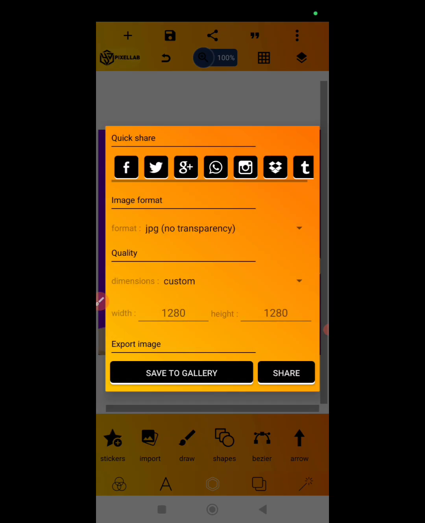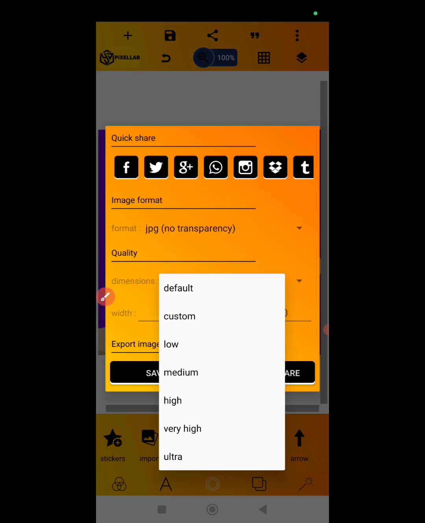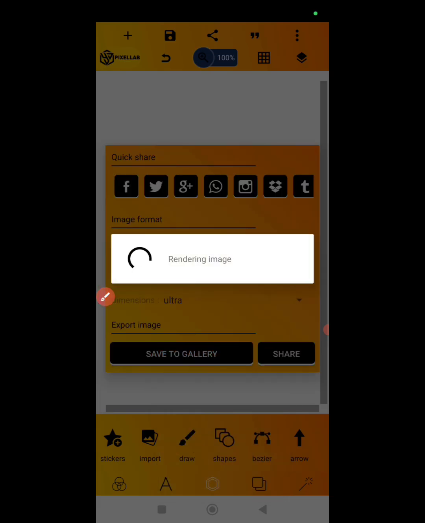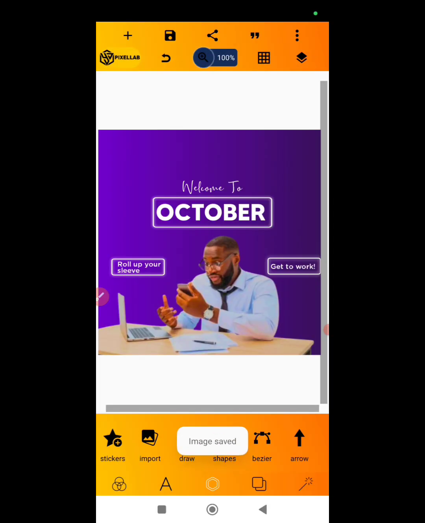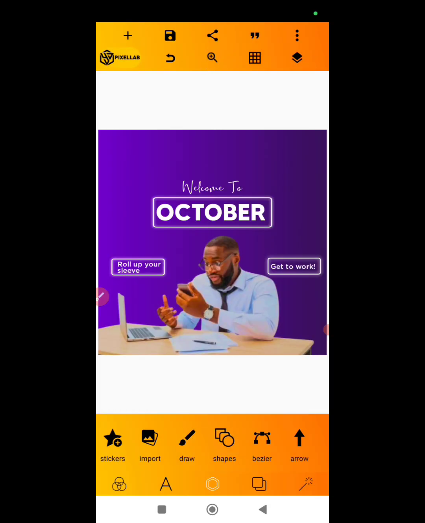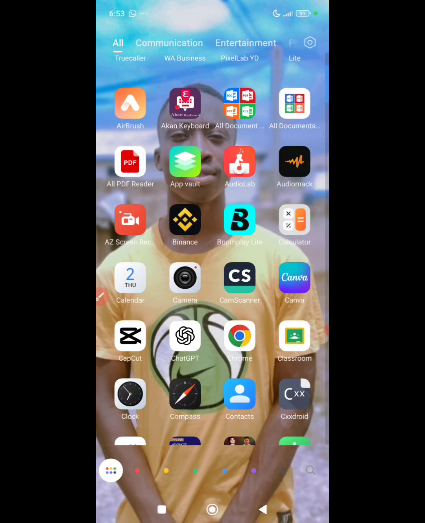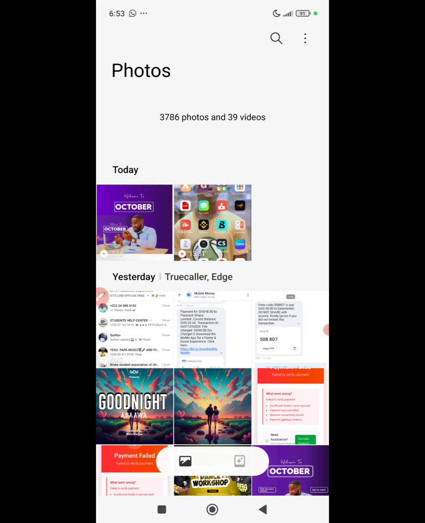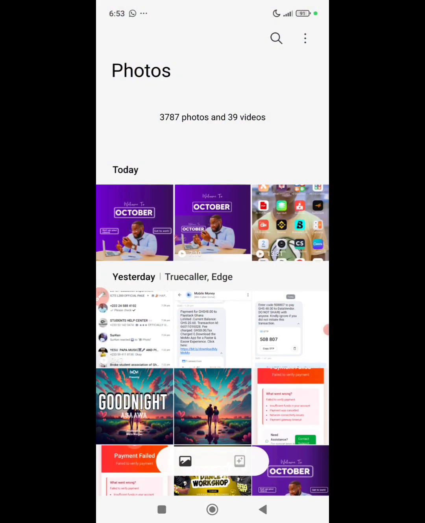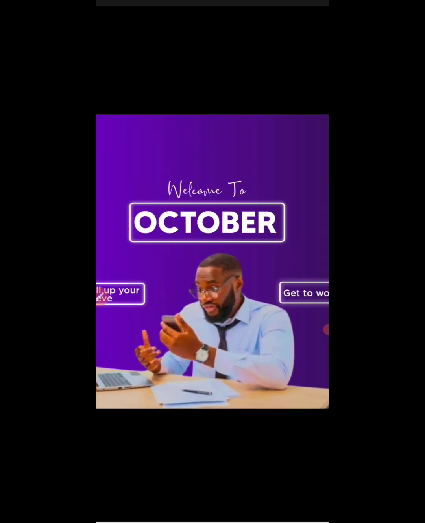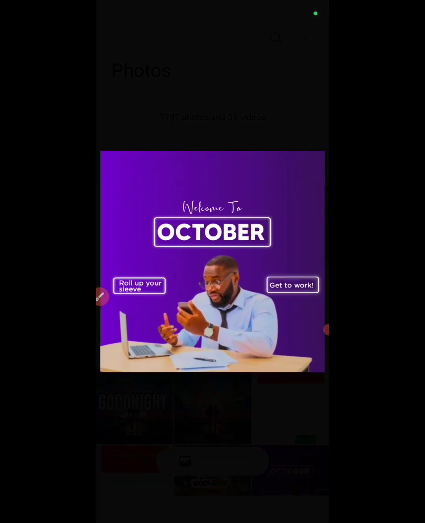Now save it as image as well and change the custom to ultra. Then you save it. So when you go back to your gallery, you see the image that you just designed here. So this is what we just designed.